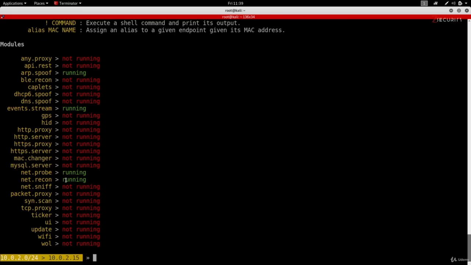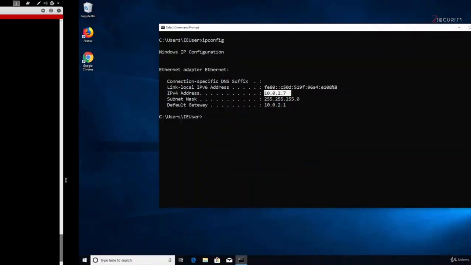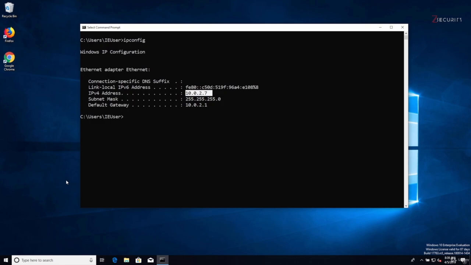So right now, BetterCap should be doing what ARP spoofing was doing, fooling both the router and the target device and putting me in the middle of the connection as shown here. So let's go to the Windows machine right here, and I'm going to do arp -a.